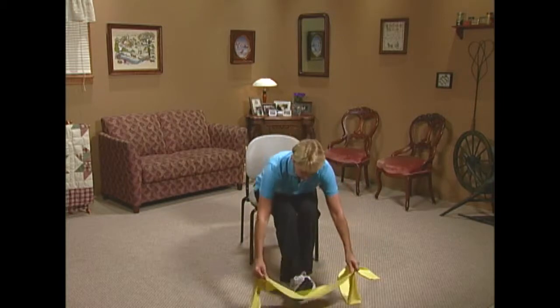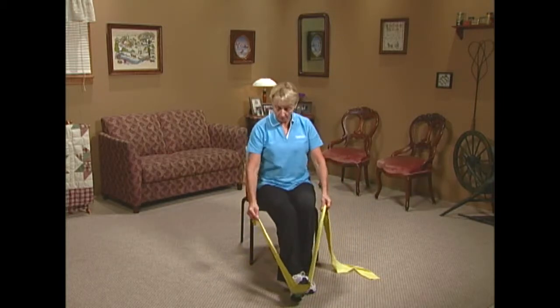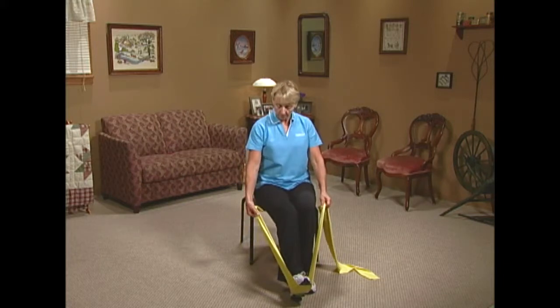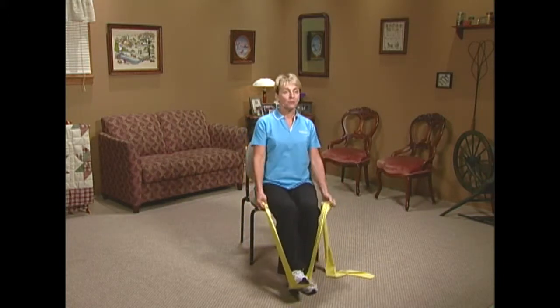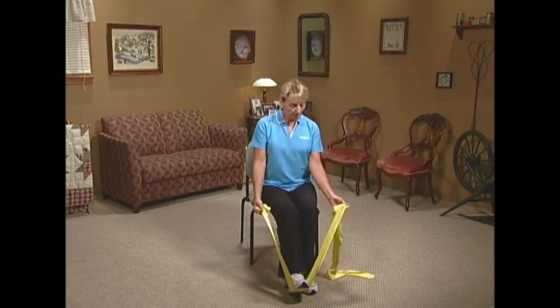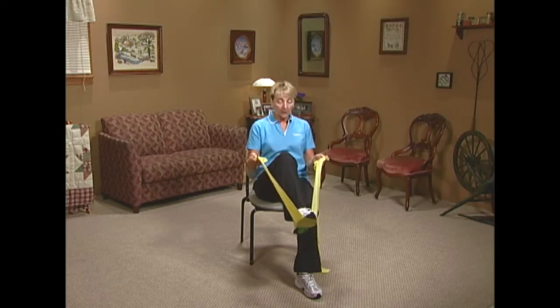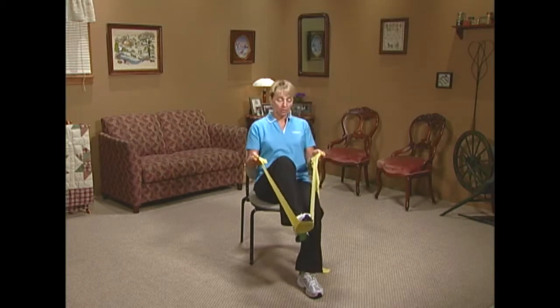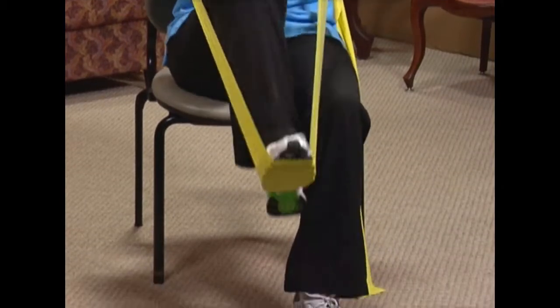Again, putting the band under your foot, right on the ball of your foot. Good. Positioning in the chair, getting comfortable. This first one's a leg press. It's easy enough. Go ahead and pick up one foot. Choose your resistance, get a good grip here, and press your leg through the full range.